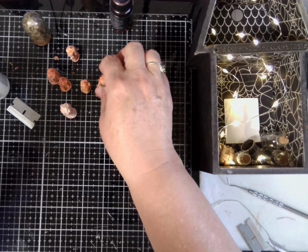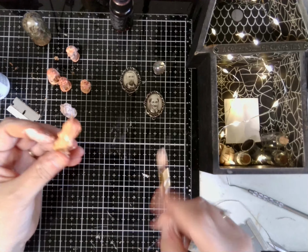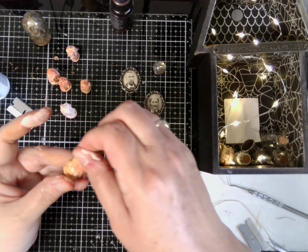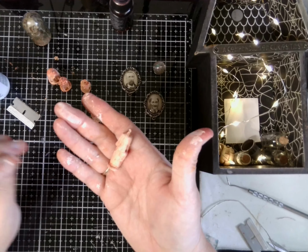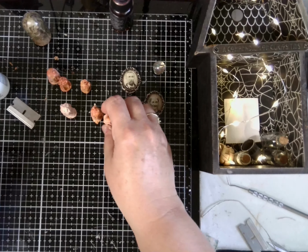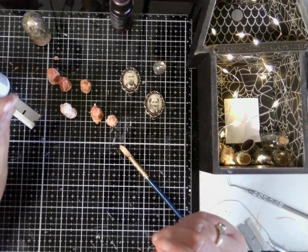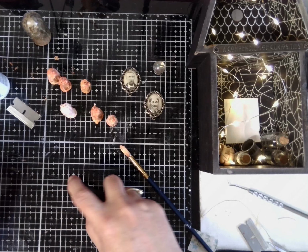But yeah, so I'm making these candles for my haunted house. So a little tacky. So this is what I've been working on today. Just making these little candles. And I've got 1, 2, 3, 4, 5. I've got 6 now. That probably is enough. We'll see.